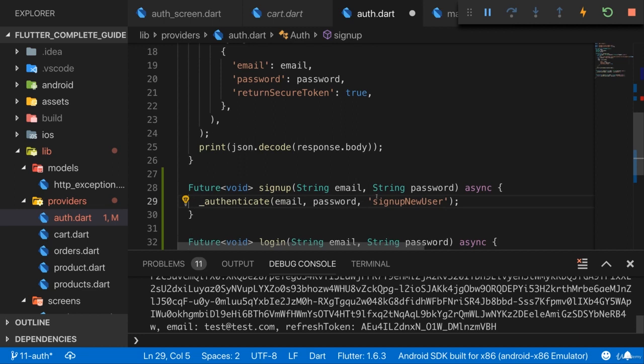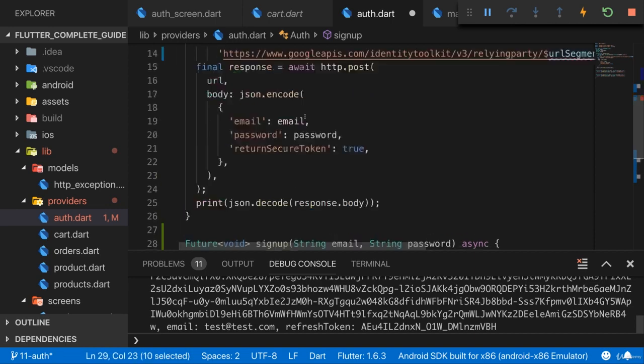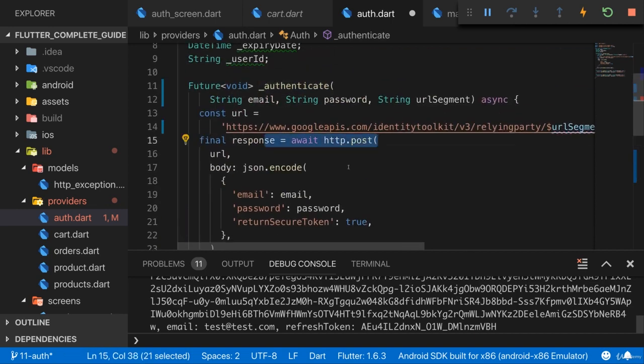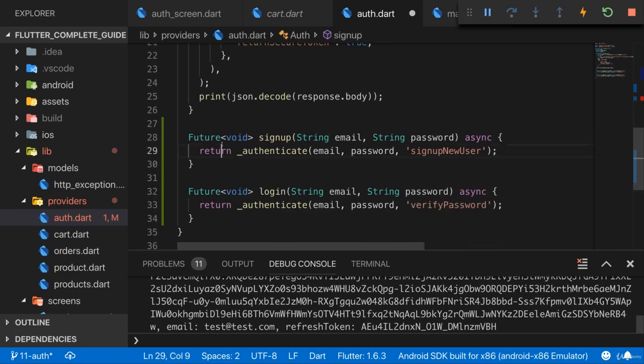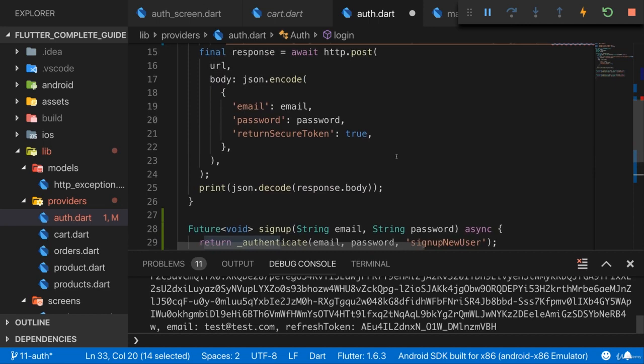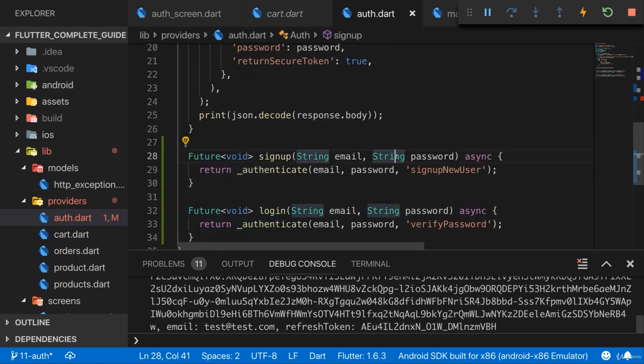Without return, we would also return a future, but this wouldn't wait for the future of authenticate to do its job. This only happens if we return this future instead of the auto-generated one, which we would get in this method, because the future returned by authenticate is the future that waits and that takes a bit longer. So let's make sure we return authenticate in both sign up and login. And with that, we should be good to go and use that.